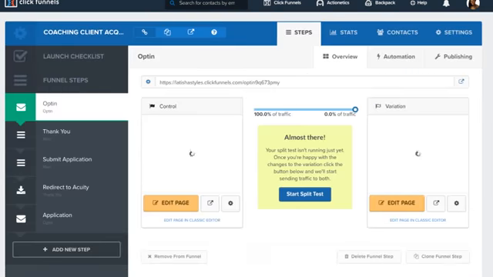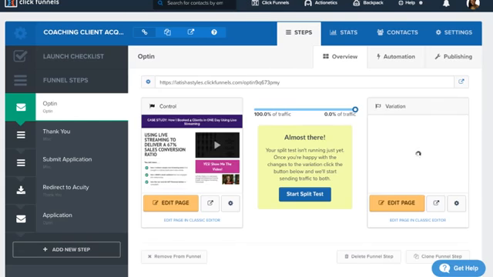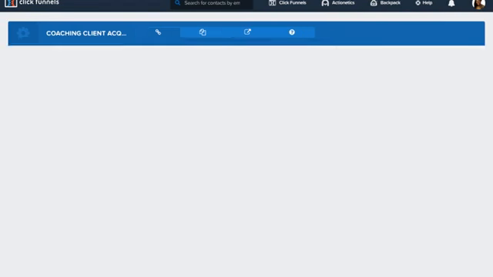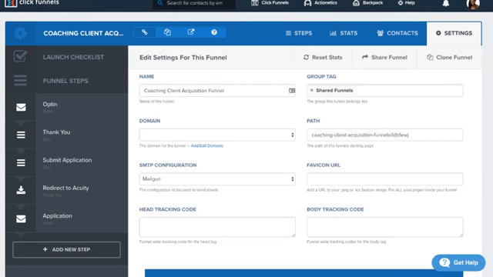I always start with the exact same thing when I am modifying a funnel that someone has shared with me. The first thing that I do is I click into the settings tab, and I make sure that I change the group tag. So for me, whenever I get a shared funnel, I put it under my shared funnel links. But if I'm ready to group it under a different group, then I'll go ahead and change that there.